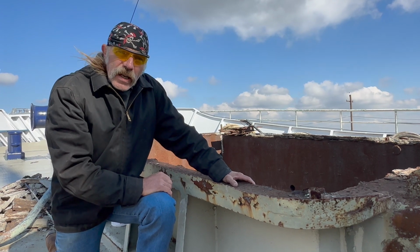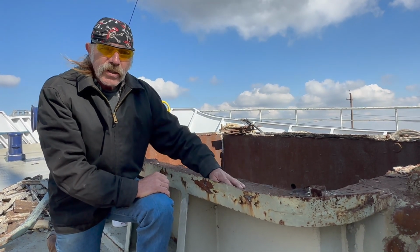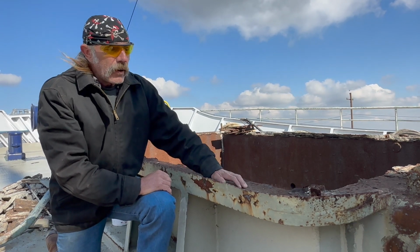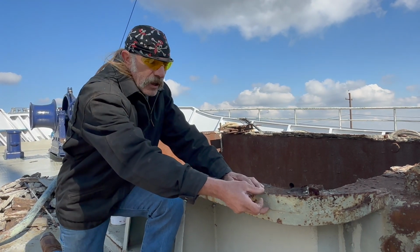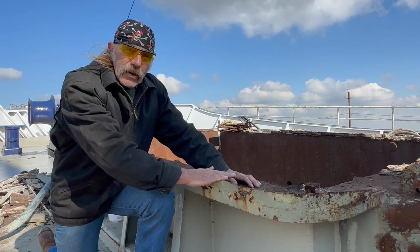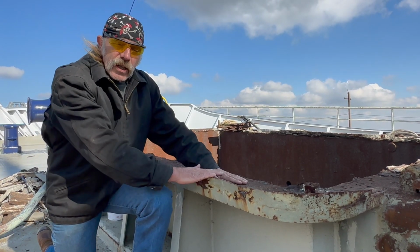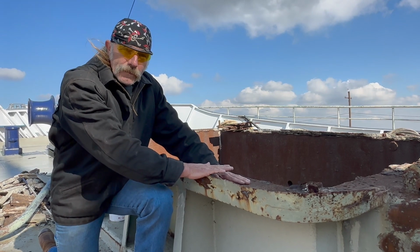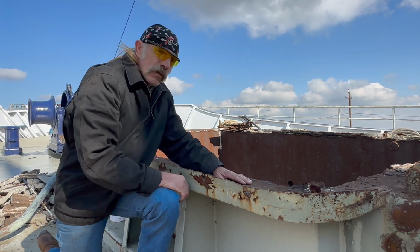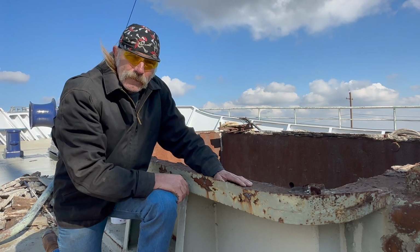What we're going to do today is take the air chisel and clean up the rest of this concrete and this rust and get it prepped up. Then come back with a cutoff wheel and cut this strip off. Smooth it all out with a grinder, then weld on new strip, and eventually get some concrete in here for a tile bed. We don't need a swimming pool in the middle of winter, but hopefully we have it done by summer.